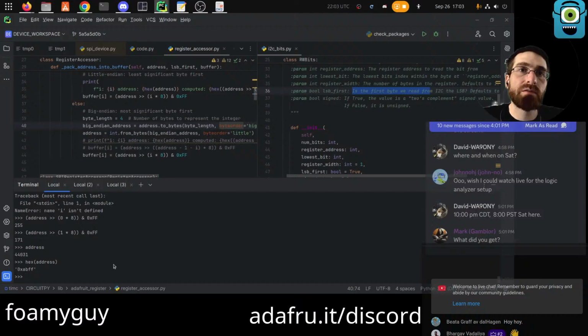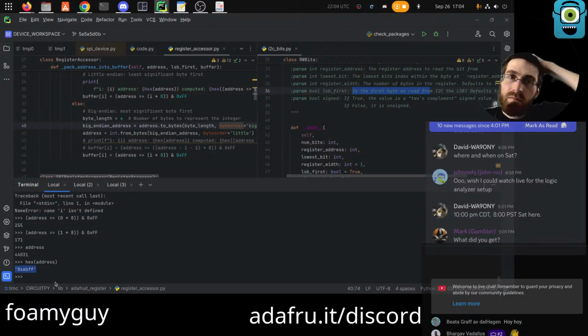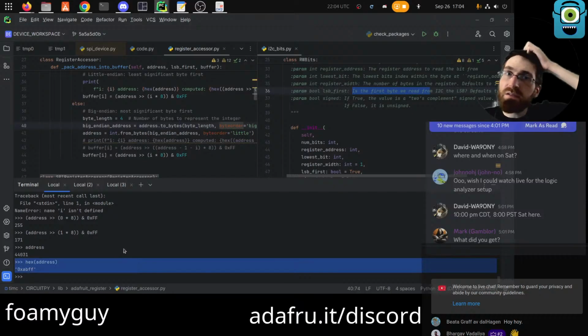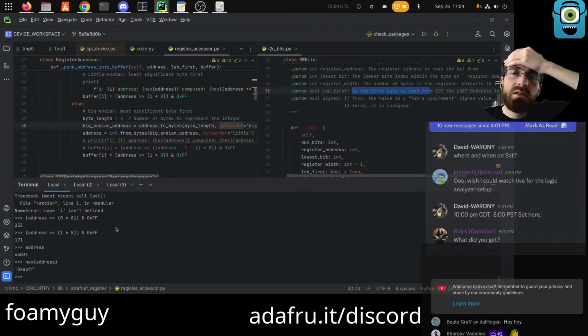Where is it? So that looks correct, though, right? Okay, I don't know.